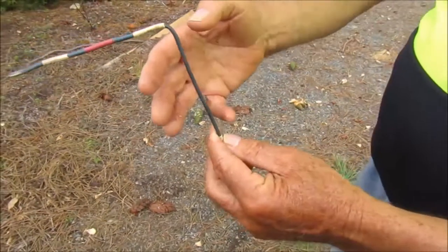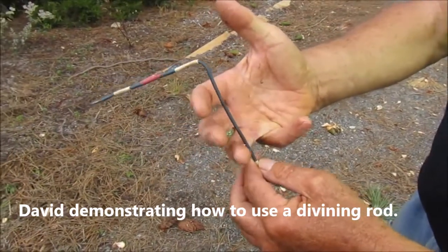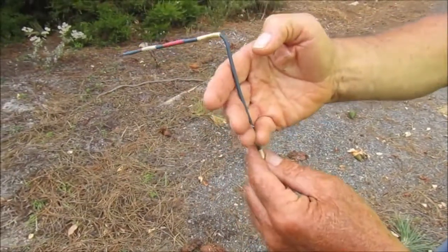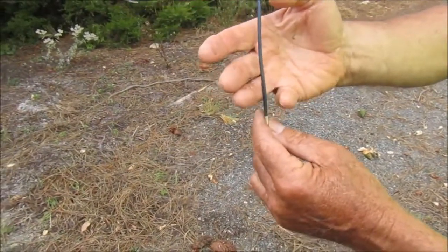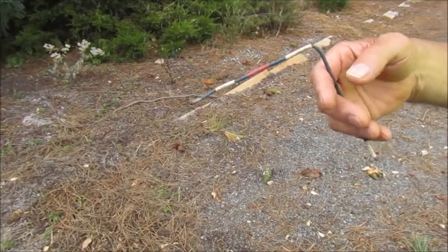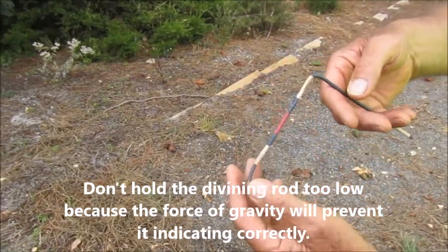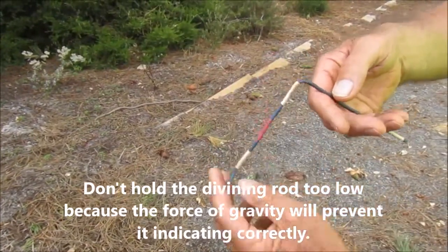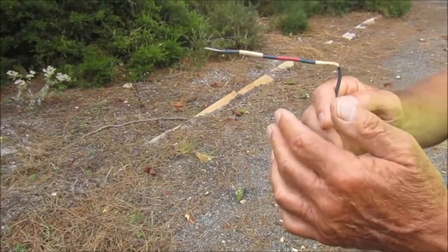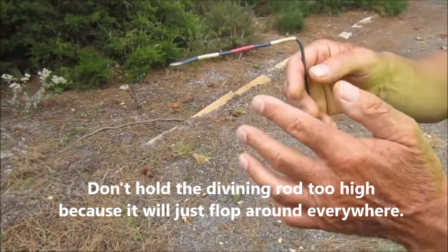What I do is when I'm holding it, I like to lay it across my fingers like that, so it's in those second joints of the fingers, and then I just bring it around. You don't want it sliding down, so you trap it with your little finger, and that stops it from dropping down. You don't want to have it like that, because otherwise it's got to counteract gravity, and the forces involved are just too much for the divining to counter it. If you have it too high, it'll just flop around absolutely everywhere, uncontrolled. So you just want to have it down a little bit.